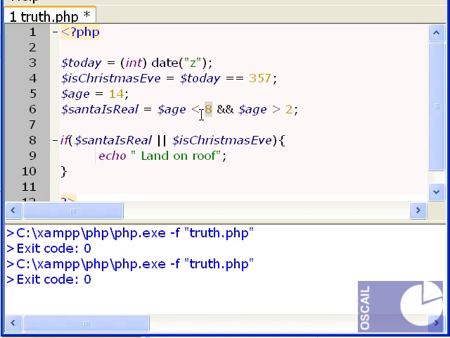Well, operator precedence comes into play, and those operators that have higher precedence are going to execute first. We know from the operator precedence table, when we look it up, that these comparison operators have the highest precedence, so they're going to go first. And when there are 2 of them, they evaluate from left to right, so the right will go second and the left hand side will go first.